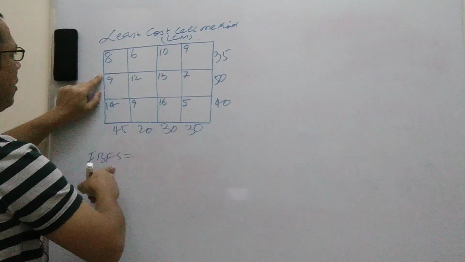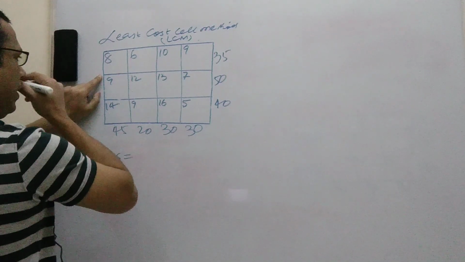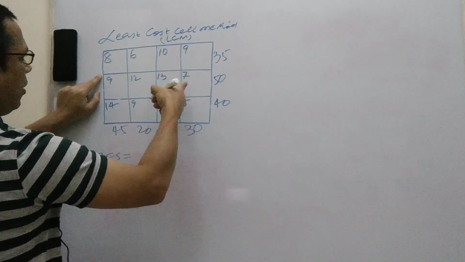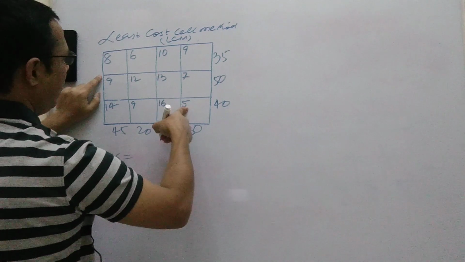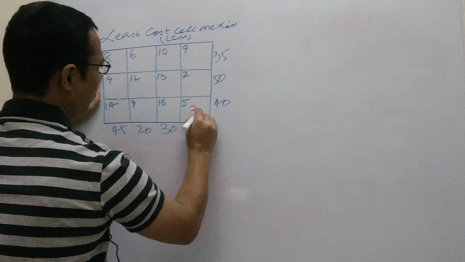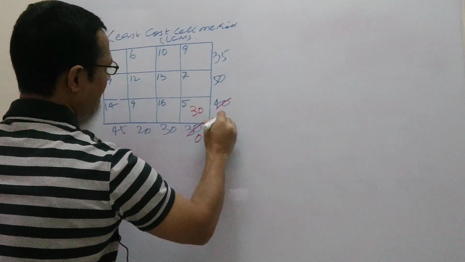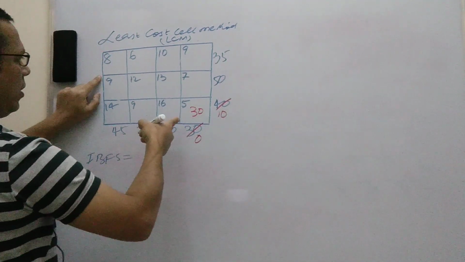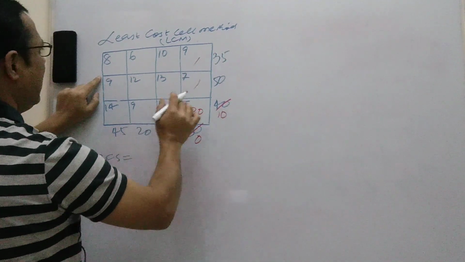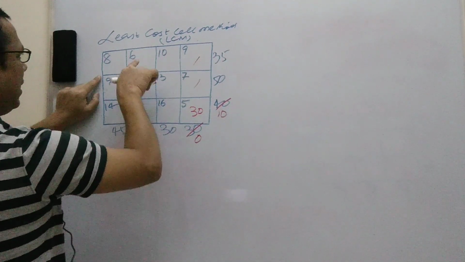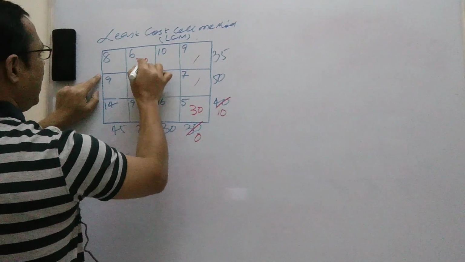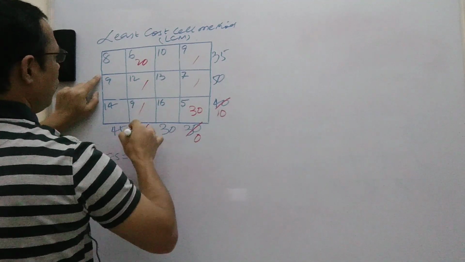So now the initial basic feasible solution for this one. Least cost cell method means we need to check which cell is going to give the least cost. This 5 is the least out of all these costs, so this 30 will move here. So this is 0, now this is 10. This demand has been fulfilled, so there is no more demand, so none of this supply is required. Now the next least cell, this 6 is the next least, so this 20 will move to this cell. So this 20 is finished, there is no more demand.